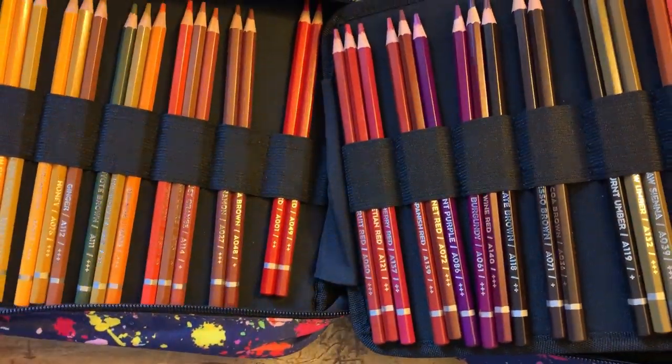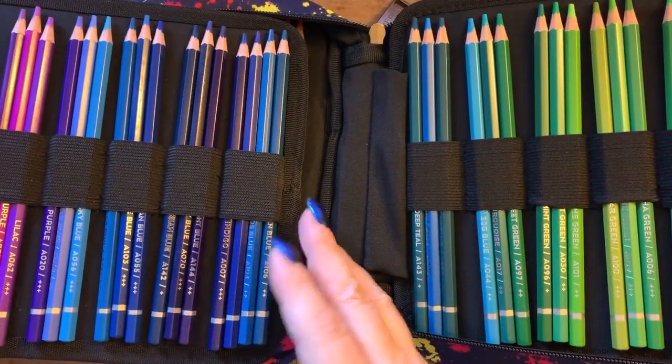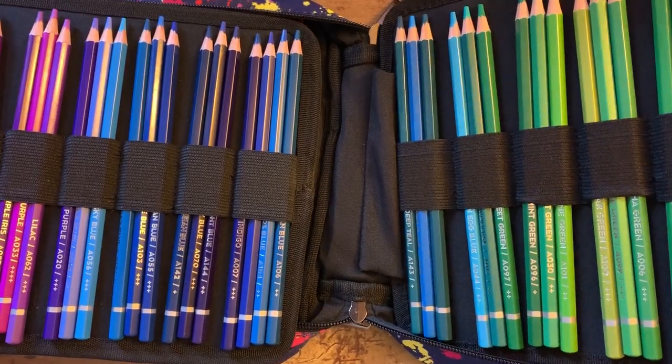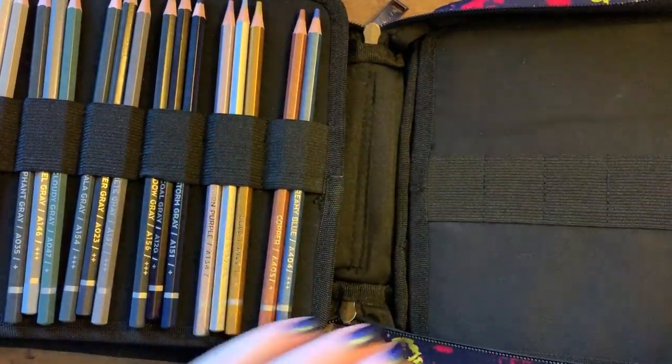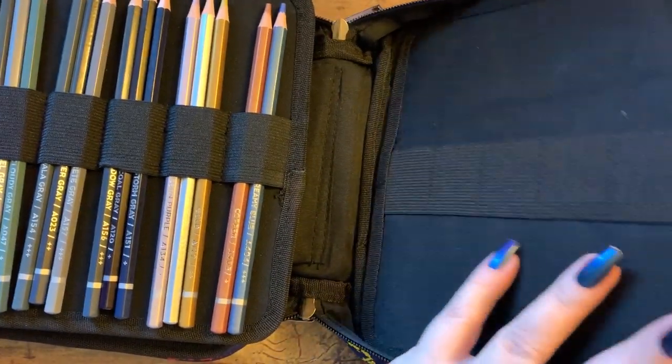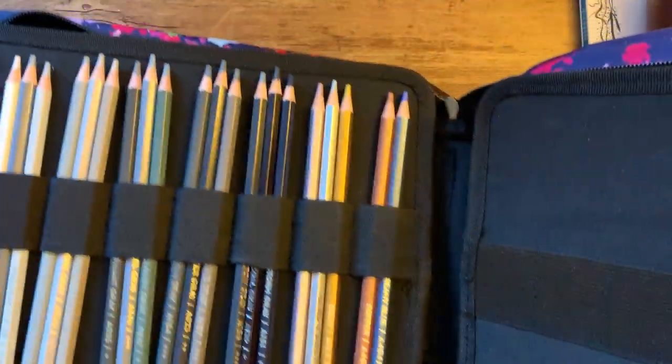So we'll just give you a quickie look at these. Okay, it has the nice little pockets that open up. I've taken some pencils out of here already. This is the 120 set, and we even have room for more in here. So I've taken out the pencils I'm going to use.